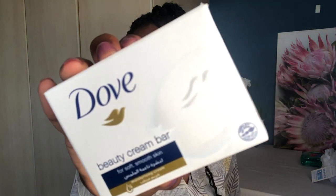For bar soap, I picked up the Luxe Scarlet Blossom bar soap. This is not for sensitive skin - if you have sensitive skin I wouldn't recommend any Luxe products because they're very fragrant - but it's been a long time since I've used this so I wanted to try it, probably for an all-pink hygiene routine. I also picked up two Dove beauty cream bars. One is the Pure and Sensitive for intimate care, and the other one I use all over my body and face. I love how moisturizing and creamy these bar soaps are.